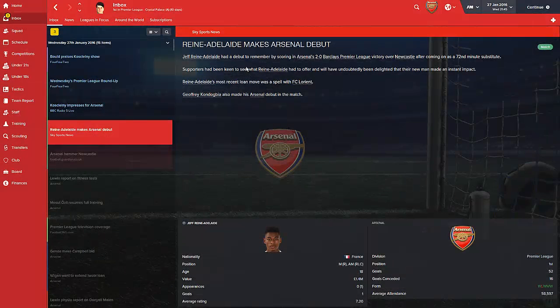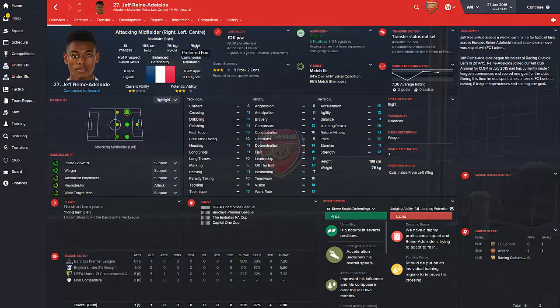So there we go. Reed Adelaide makes Arsenal debut. That was absolutely amazing, coming on to score. How about that? How about that, Kondogbia? Kondogbia's debut is maybe overshadowed. I pronounced that weird. But anyway, Reed Adelaide, young Jeff.